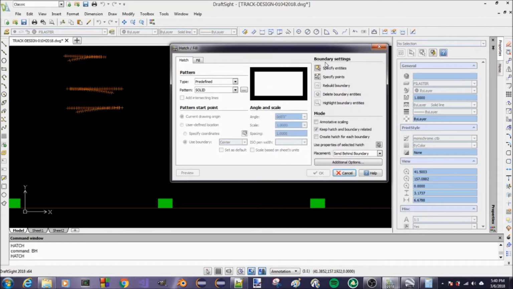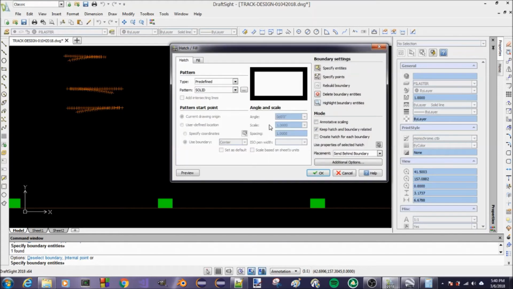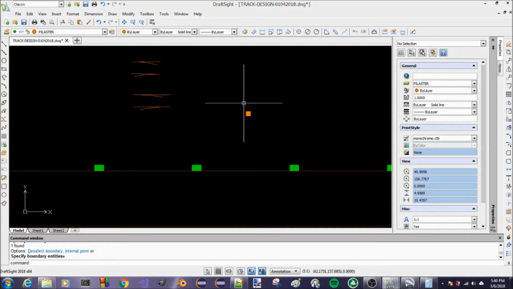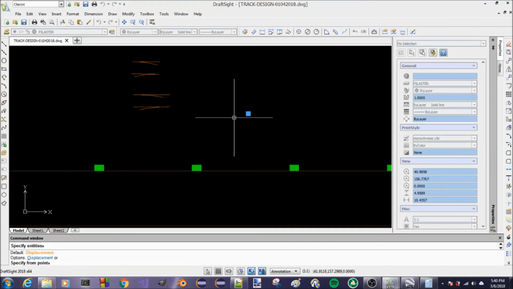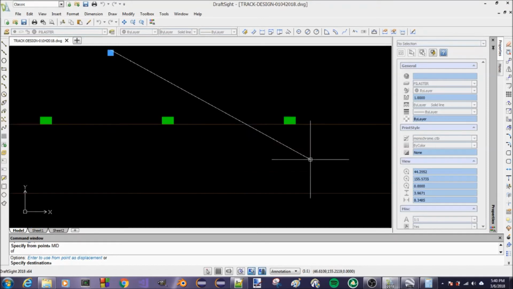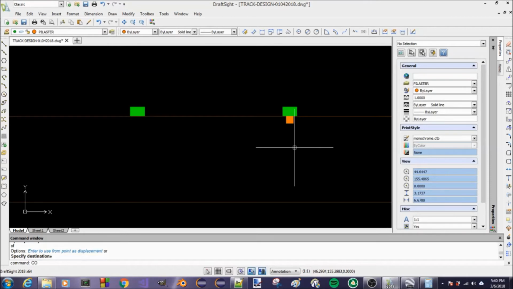And then it's asking me for the boundaries for the hatch, and I'm just going to specify the entity, which is the little rectangle we just drew. So I'm going to click on that, and then right click or hit enter, and hit OK. And there we go. So there we have our pilaster. I'll show you guys the reason I'm drawing this here in a second. So I'm just going to go ahead and copy those. Copy that again.